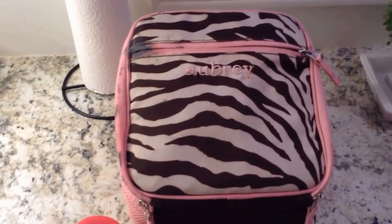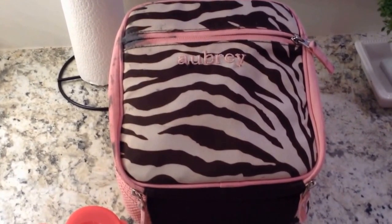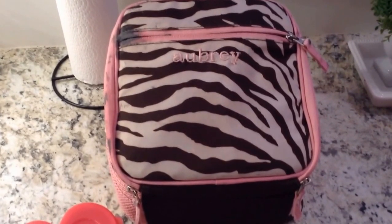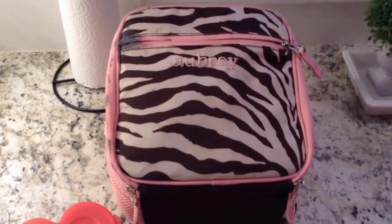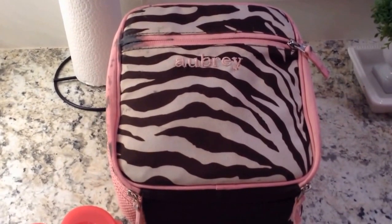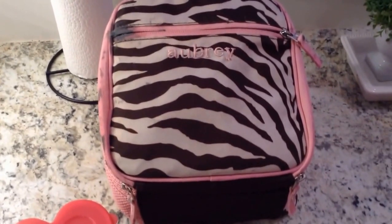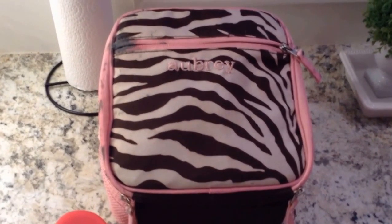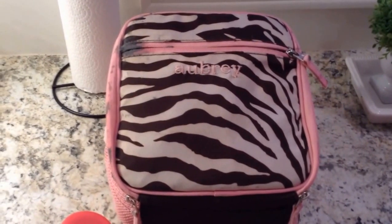We didn't do that, and I was really glad I didn't because the water bottle was overpriced as it was, and within the first week it had scratched considerably, to the point where it looked terrible. And within the first couple months of school, the spout itself fell off completely, and we had to throw the whole water bottle away. It was definitely not worth the money. I would not get it if I were you. If you have money to burn and that's something that you want, just the whole matching system like I did. I didn't have money to burn, but they were at a really good price when I purchased them. I would skip that completely.